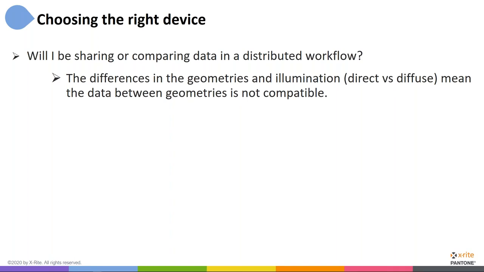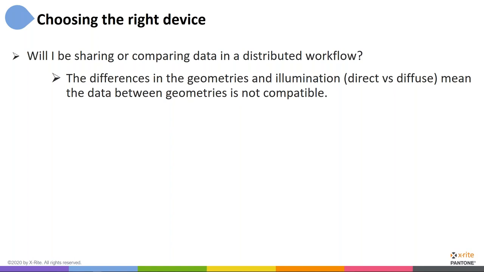If you're in an industry or you're working with a supplier, supply chain, and everybody's measuring with a sphere, you can't go in and say, well, we're just going to measure with a 45/0 or vice versa and be successful, because the data is not going to be compatible. And when we talk about data, we're talking about you can't share standards. Your delta differences, your color difference measurements will vary potentially.